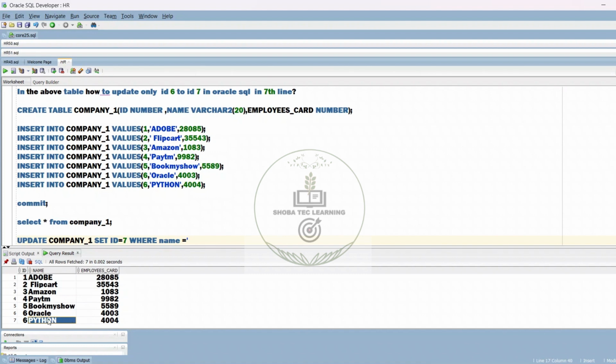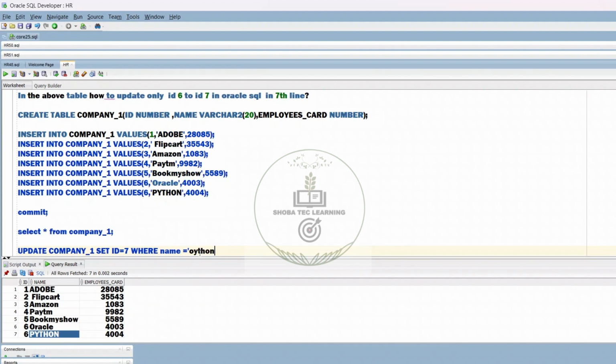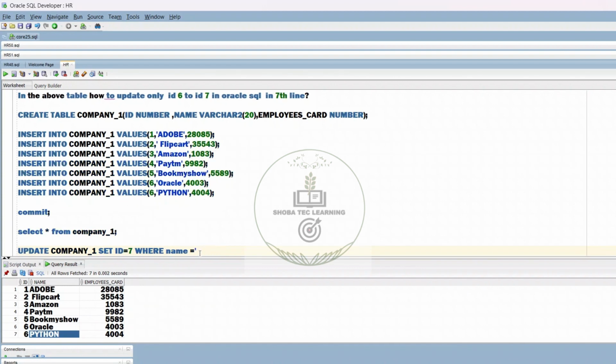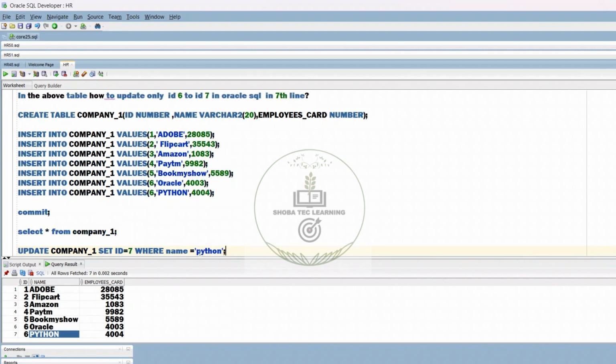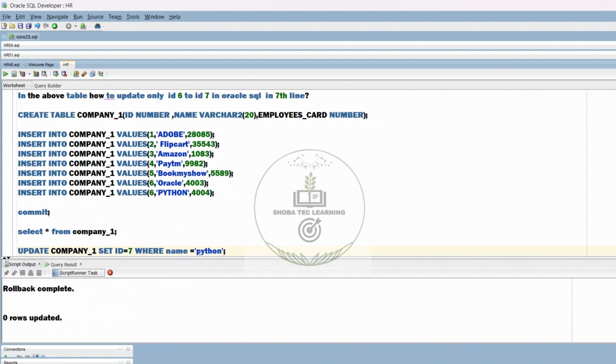Whenever you are writing any string values, you always use single quotation marks. Within the single quotation you present the string values. Now write that Python here. Syntax only: update table name set column equal to, then after that you give the conditions. But why are 0 rows updated?